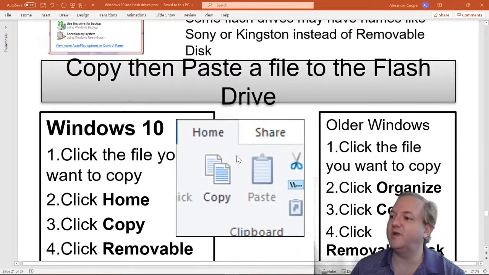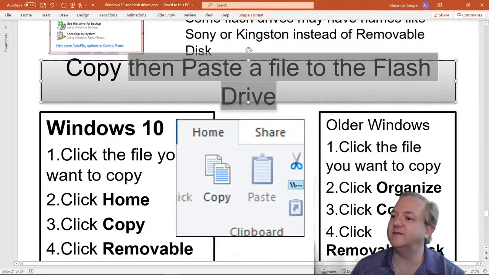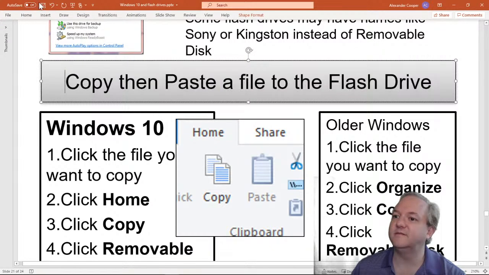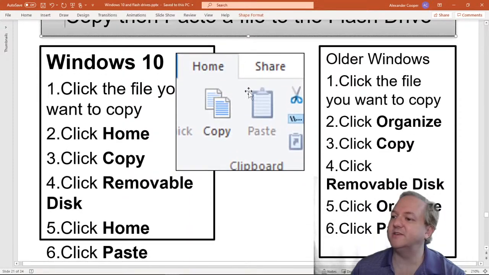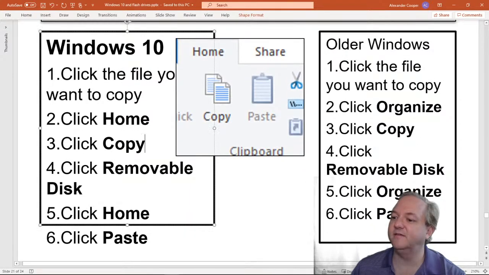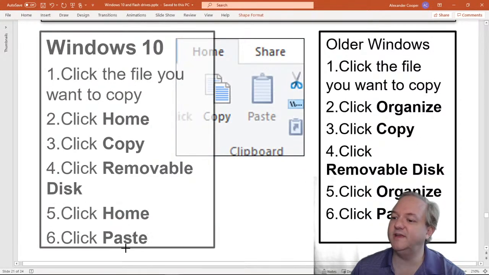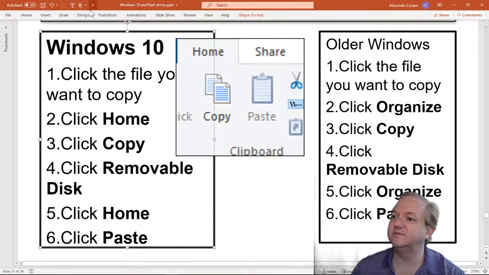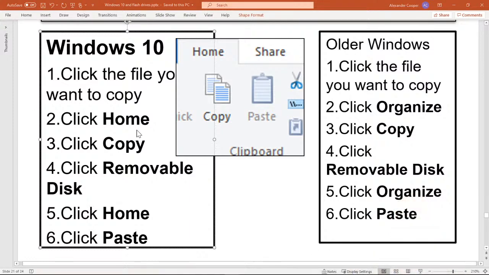All right, our biggest one here is we're going to talk about saving. We're going to talk about using the copy-paste method, which is a really easy thing to use. And then we'll talk about the drag-and-drop method, okay? So the copy-paste method is, and I'll disappear so I'm not in the way.